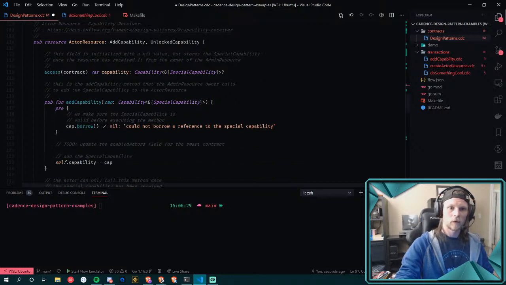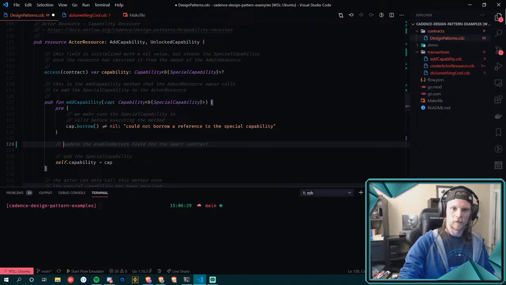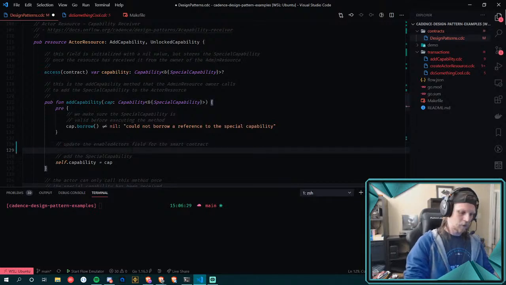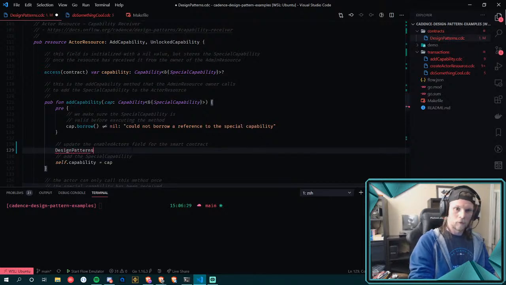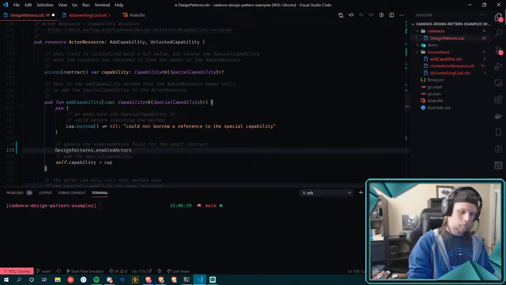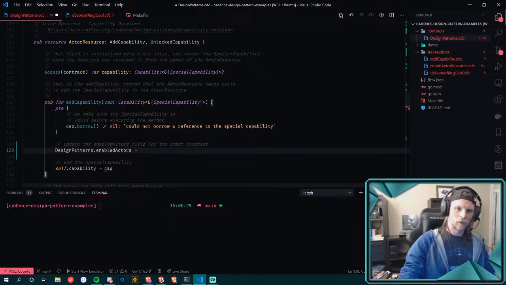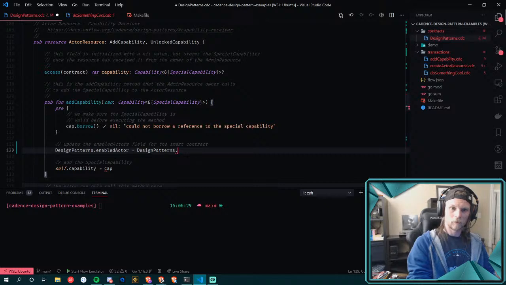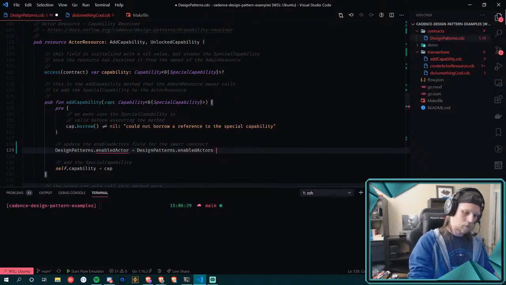Okay, so here's where we actually update our values for the fields. So our total actors, or sorry, this first it'll be our enabled actors. Again, we're inside a resource here, so we're going to need to update these values using the namespace. And at least as far as I'm concerned, there's still no shortcut incrementer value. You can't just do this. You actually have to type it out. And typecast.